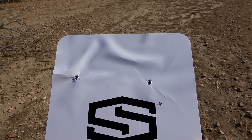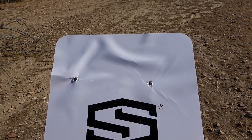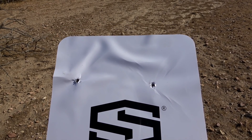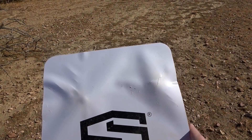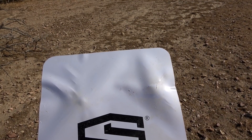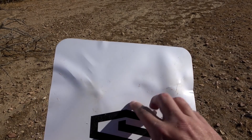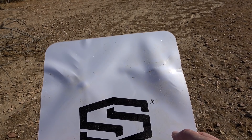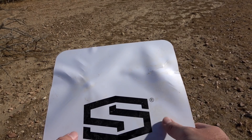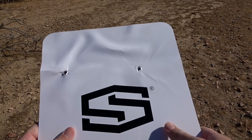Standing about eight feet away with a Glock 17 full-size barrel — here's our board. Two holes left and right, both 9mm, and absolutely no pass-through. For a board that's only about a quarter inch thick, I'm really surprised there is very little back face deformation — I expected a lot more given how thin it is. Now let's aim here and put some .40 Smith & Wesson into it and see if there's any difference.